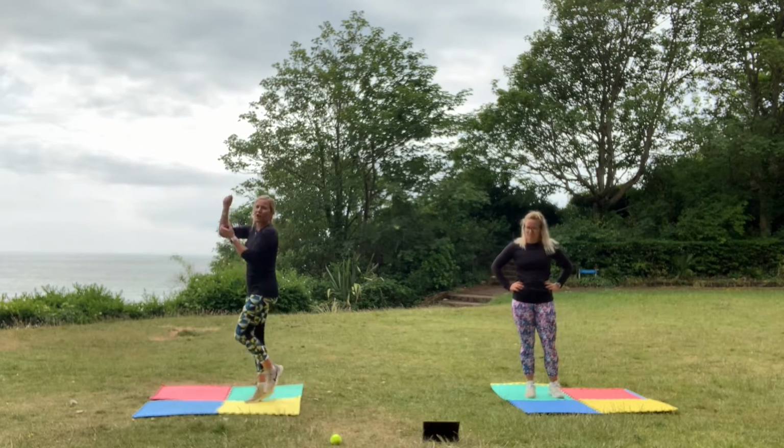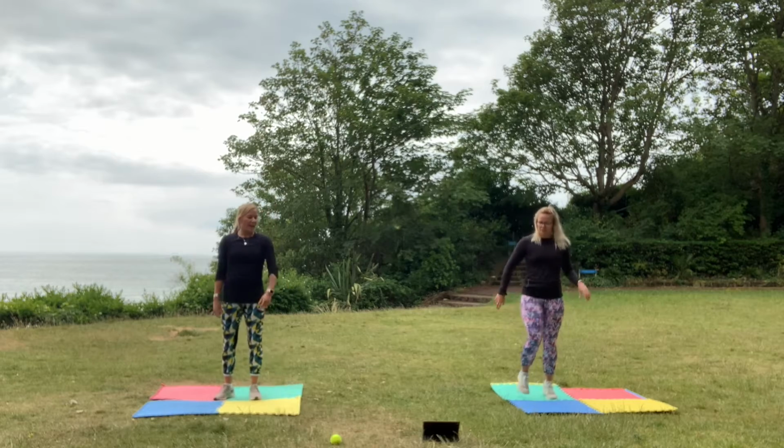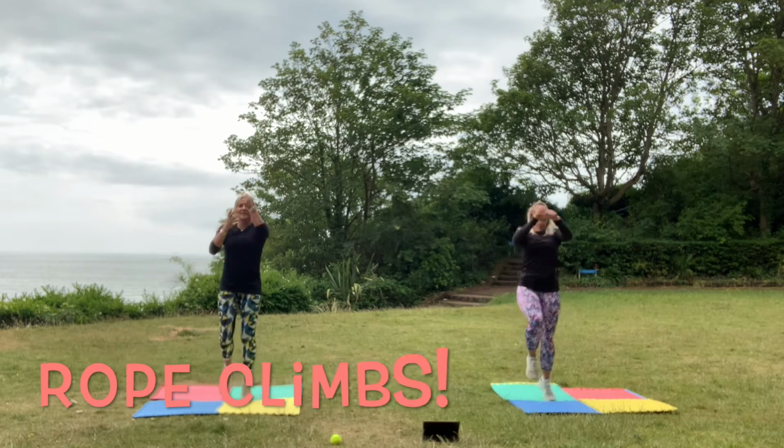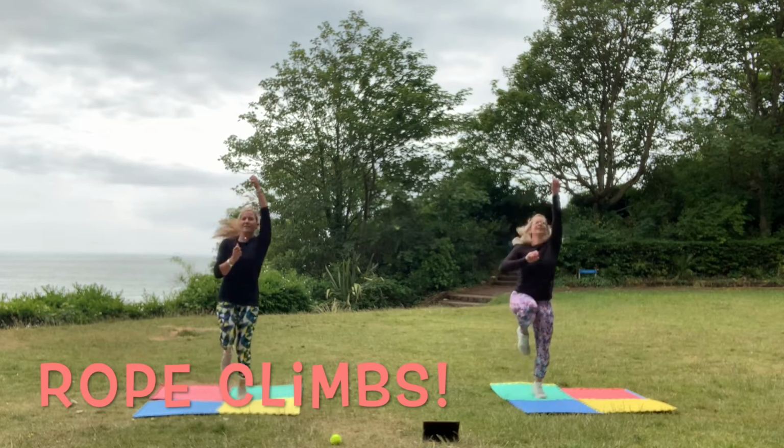Right, tap along if you feel like that's what you want. Give me one second. And go. Climb all the way to the top of that rope. Keep going.